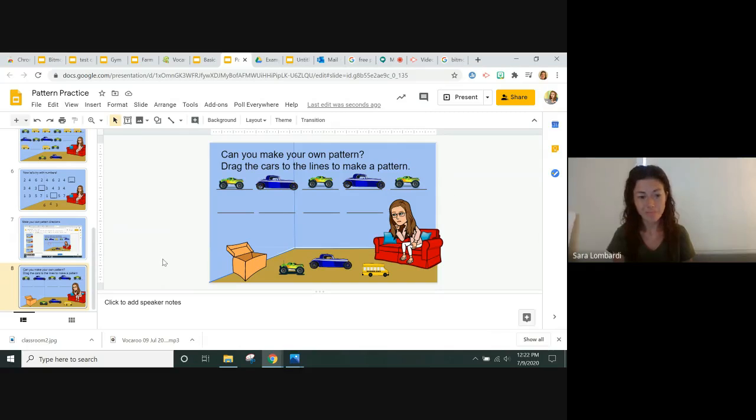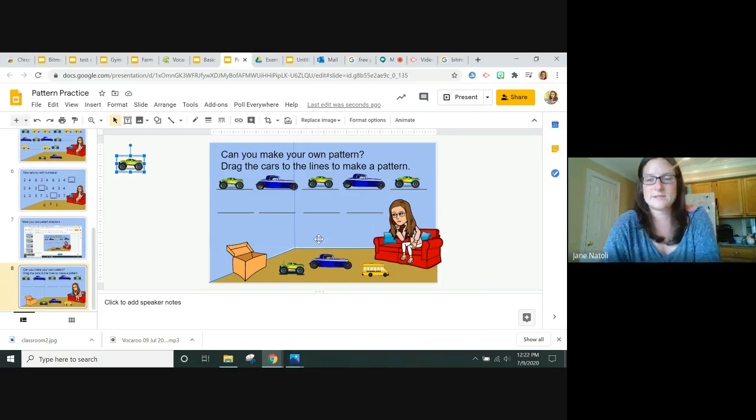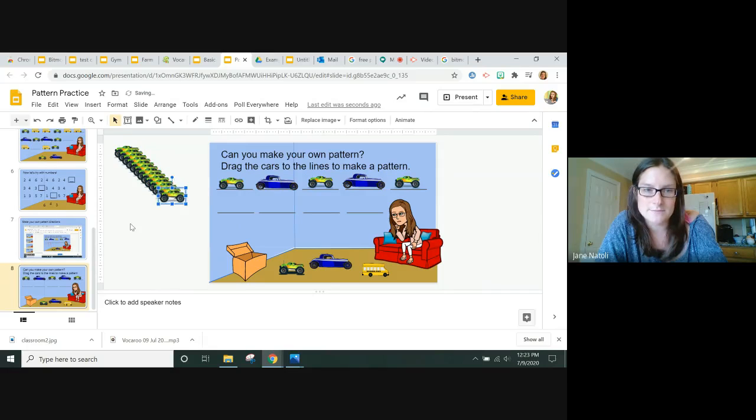That would be really, really cool with money, right? So how you do this is you take your image. I'm going to put it over here in the margin, so I have room. You don't want to do this on top of other things because then you select a bunch of things and it's a pain in the butt. You want to put it where you have a lot of room, and then you are just going to copy and paste it. So I do Control C and then Control V a whole bunch of times.